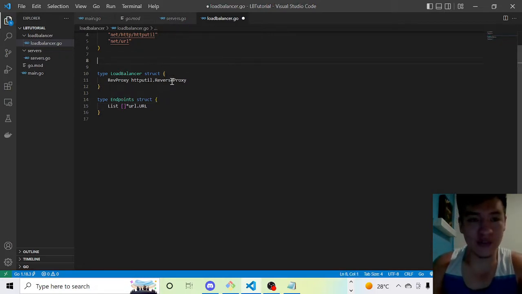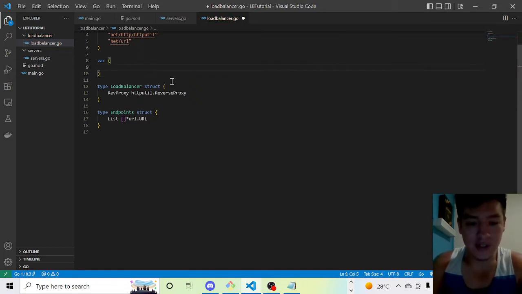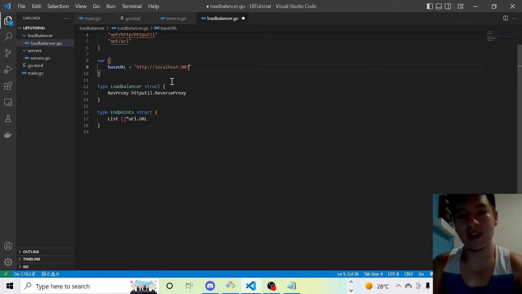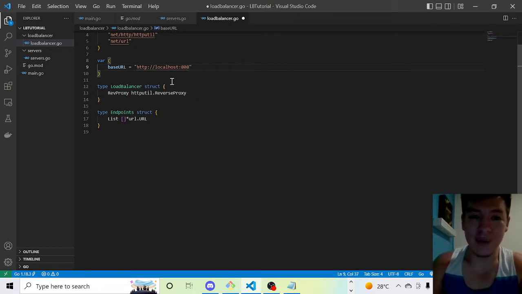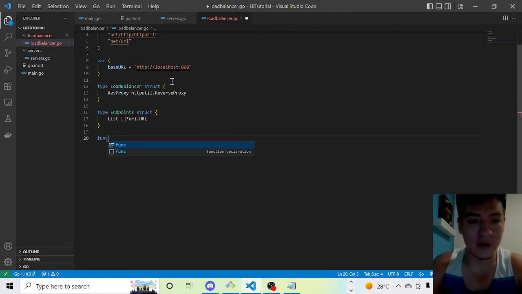And just to make it easier for us, we're going to make a global variable. This will be called base URL, and it's going to be equal to http:// port 88. Now here we can mess around with this. We can do some string concatenation. We can make it 8080 if it's server 1. If it's server 2, it could be 8081, server 3, 8082, and so forth. So that's why we're using that. And now we want to actually make the load balancer. So we're going to go ahead and make a load balancer function.